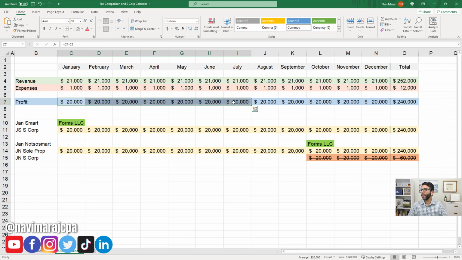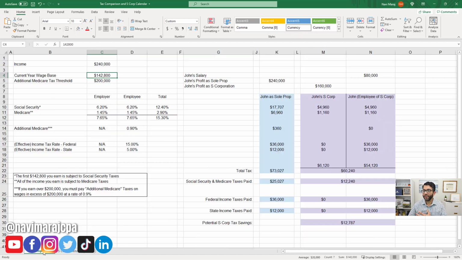All right. So the point I'm trying to make is she might as well just finish the year as a sole proprietorship because she's not going to pay a lot of Social Security tax to begin with. However, had she formed the LLC at the beginning of the year, she could have had all this money subject to the S Corp treatment. And like I said on this slide, only about $80,000 would be subject to these taxes.